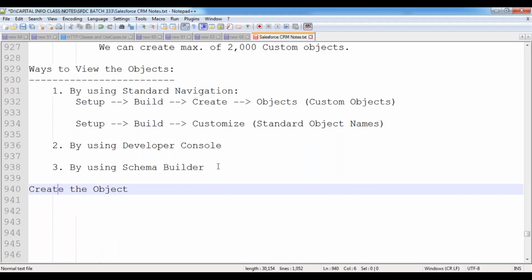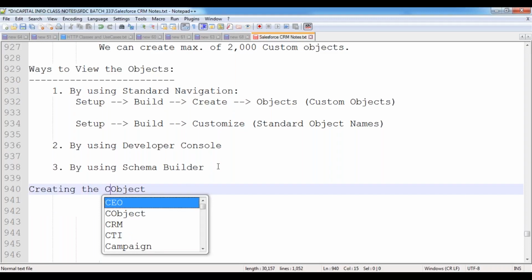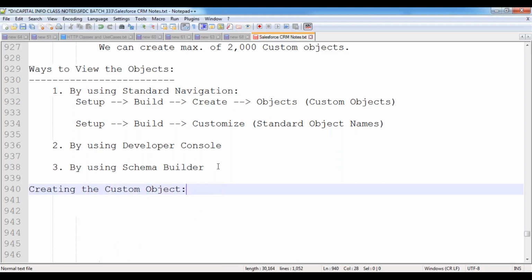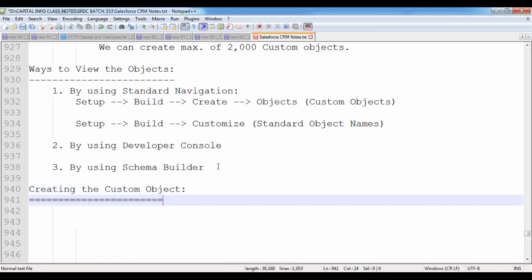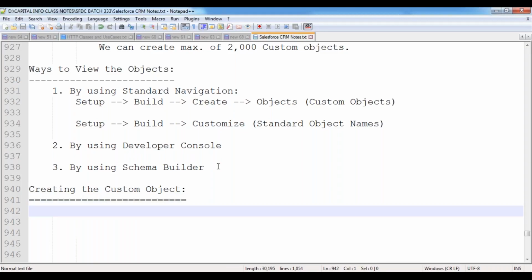Creating the custom object. How to create a custom object in Salesforce? Now let's see practically. How can we create a custom object in Salesforce?